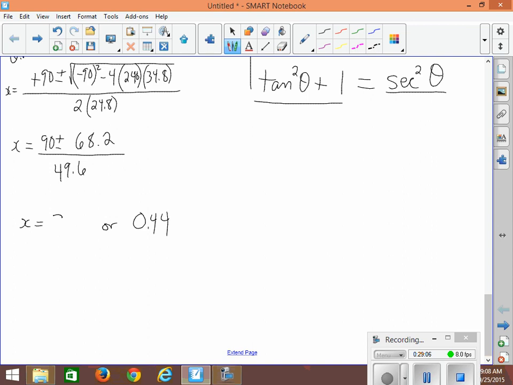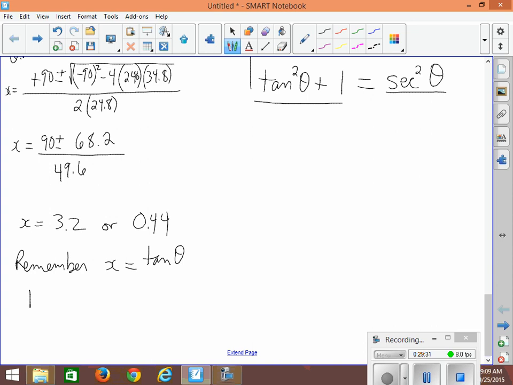All right, 3.2, right? Is that better? Okay. So the positive root is 3.2, and 0.44 is good for the other one, right? Check that one too. Awesome. Now remember, those are not our answers, because x is not what we're after. We have to remember that we're solving this quadratic equation under the impression that x represents tan theta.